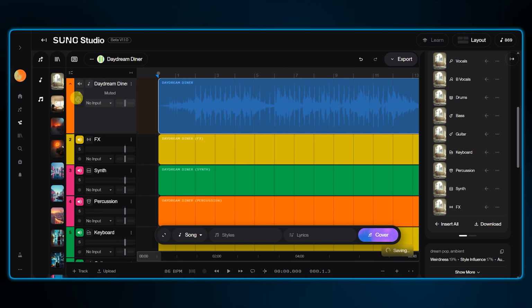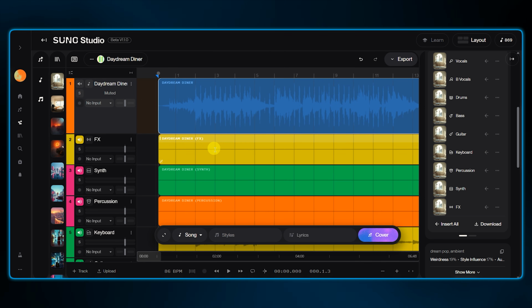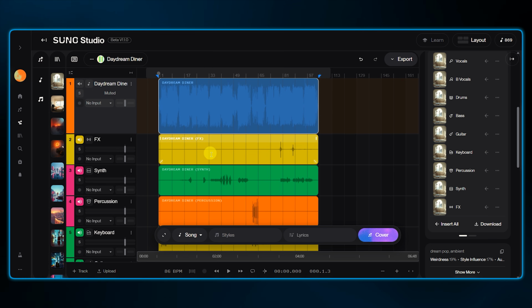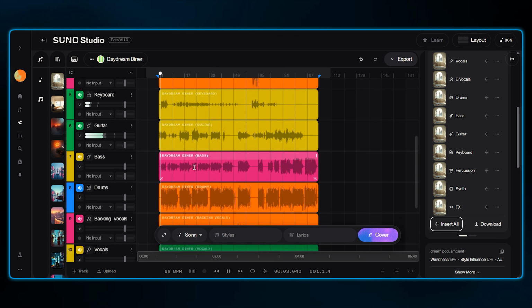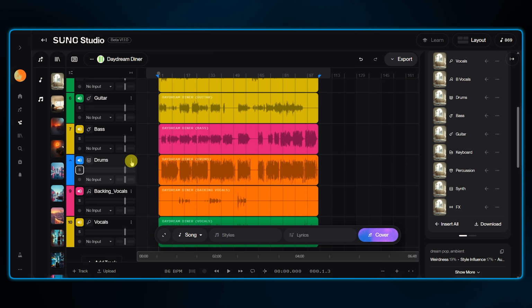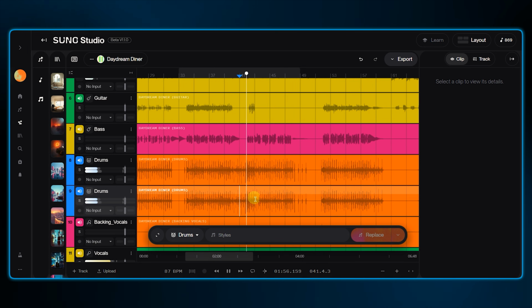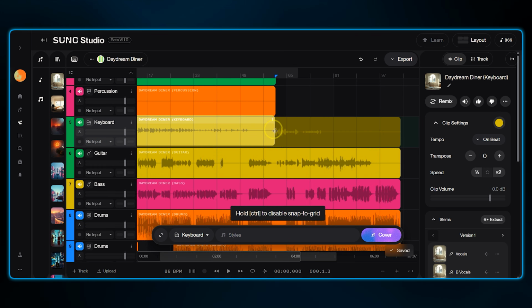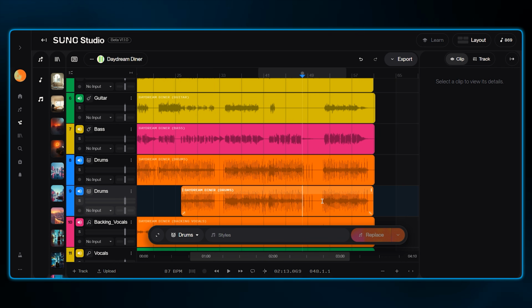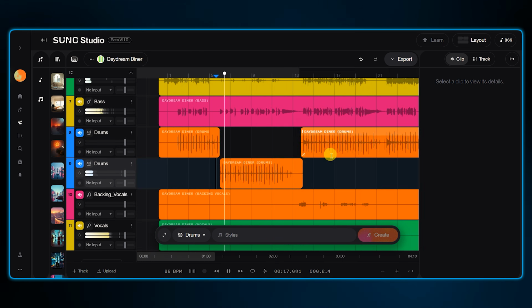I have full control over the mix. I want to create a professional dynamic shift between the verse and the chorus. To do this, I'm focusing on the drums. I'm duplicating the drum track, so I have 2 identical layers. On the first drum track, I'm chopping it so it only plays during the verses. On the second drum track, I'm chopping it so it only plays during the chorus.